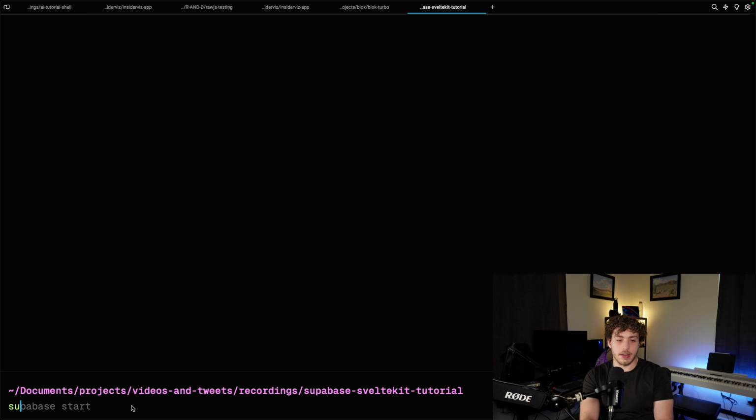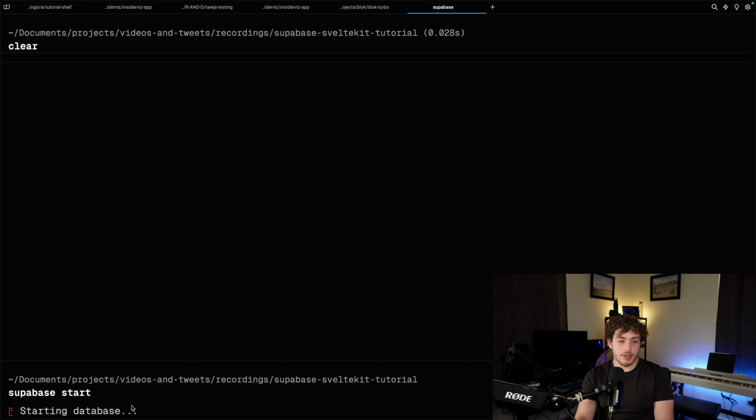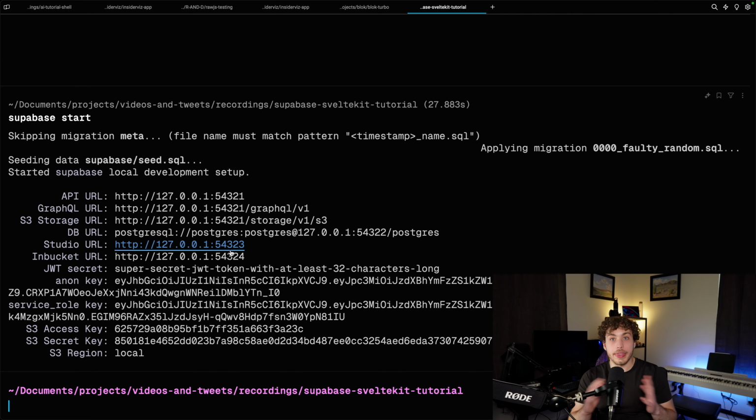Finally, when I clear all this out and I do supabase start, this will go ahead and actually spin up our database. It will use those migrations, apply them locally, apply all of the auth stuff locally, and we should have a nice environment prepped and ready. So give this a moment here. Let it set up our schema, let it go through and do everything. Okay, awesome. So with that out of the way, we now have our local Supabase instance working.